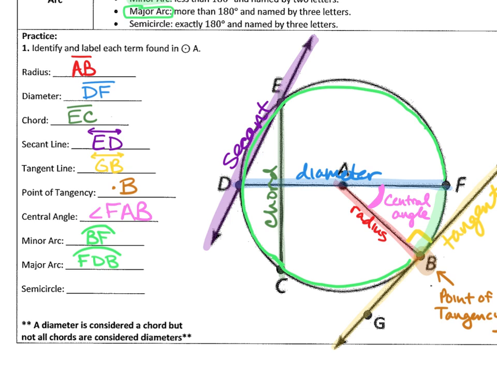Now for the semicircle we know is half of a circle. If I'm looking at the top half of this circle, what point starts the top half of the circle? D. And if I want to make it all the way to the other half of the circle, what point do I go through? E, and I end at F. So for a semicircle, I also need 3 letters, D, E, and F. You could have said F, E, and D. That works as well. The order, as long as the one in the middle is in the middle, you're good to go.